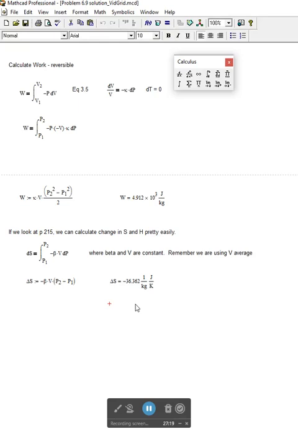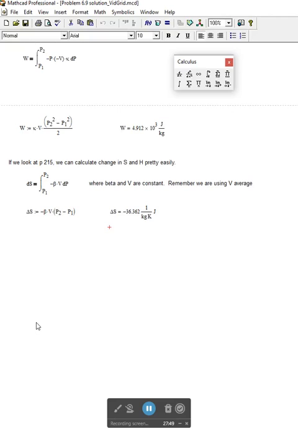The only thing is, if you rely too much on MathCAD for doing your units, sometimes you may forget to do units, because everything's always being done automatically for you. So just use it, be careful. You can see, even if I were really dumb, as an Iowa State student, and just put joules, voila, it fixes it for us, all right? So anyway, that is our delta S calculation.